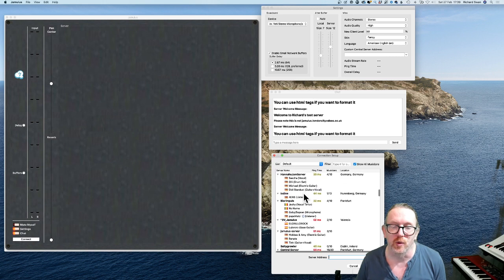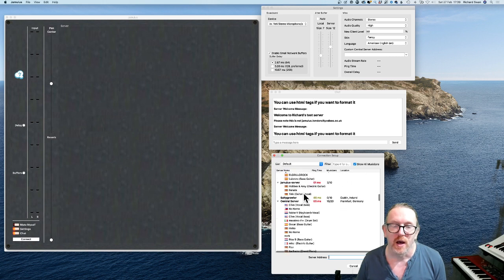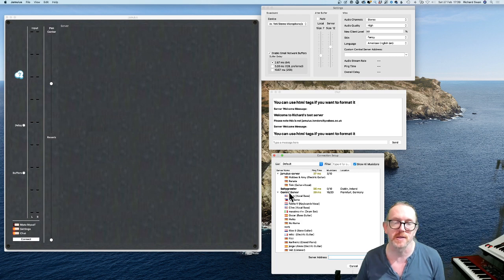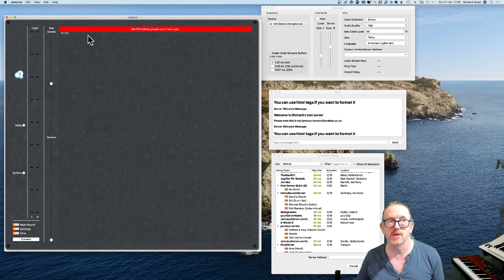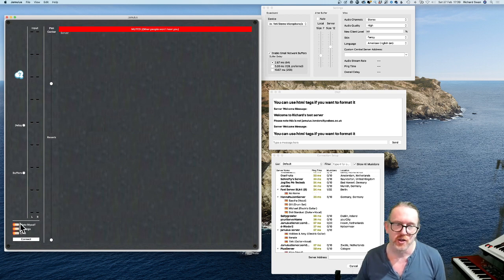They look like they're all kind of bands from the same kind of place. I could pop into here. I'll pop into the central server. I'm going to mute myself first. I'll do that with this button here, which is mute myself, and you get this red thing across the top. This is really important. If you want to mute yourself in the room, or you want to have a private conversation with somebody in your house, or you've got a coughing fit coming on or something like that, use mute myself. Don't use, well, I'll show you what not to use in a second.